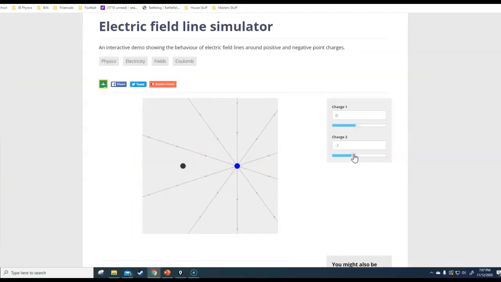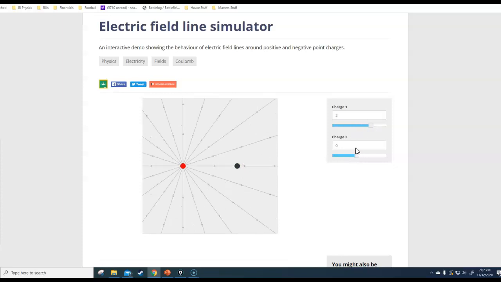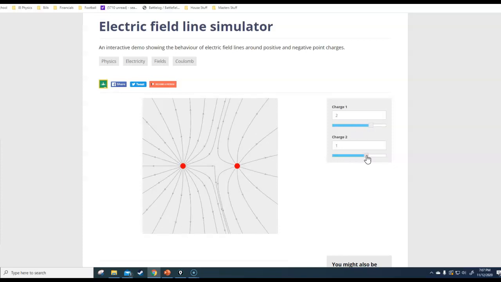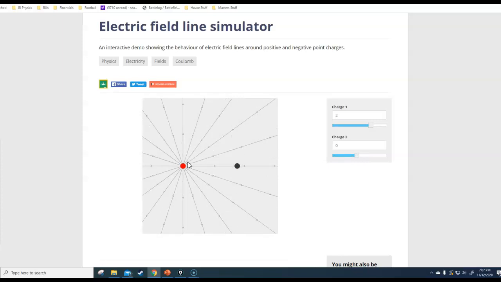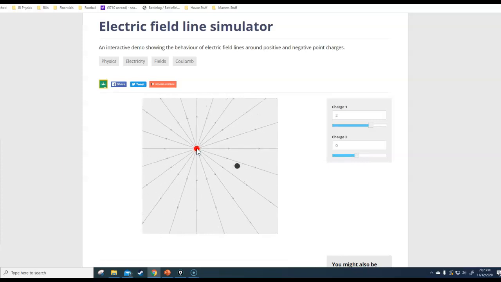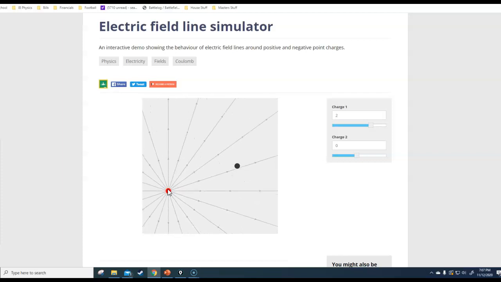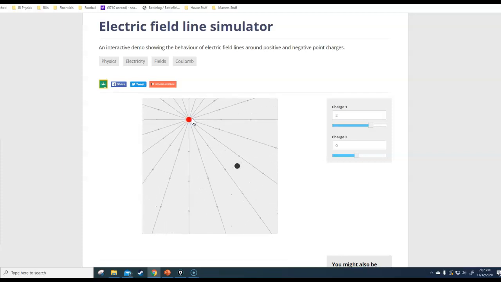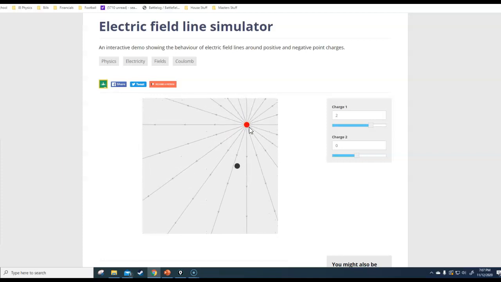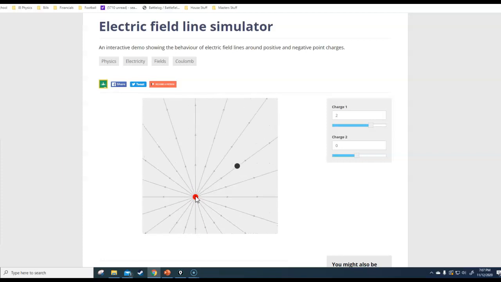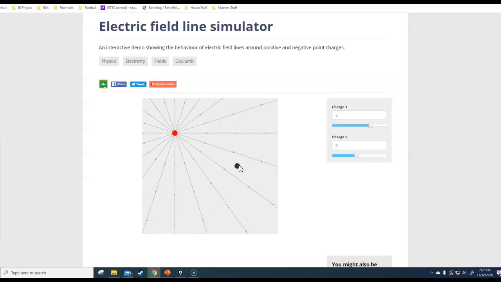So what you're about to see is basically lines that represent the electric field surrounding 2 point charges. And we'll talk more about these lines later, but notice if I just have a single charged particle, this red one, there's something affecting the space around it. Something invisible, we can't really directly see with our eyes, but this charged particle is creating its own electrical field. Now this gray particle right now has no charge, and so it basically is ignoring this electrical field.